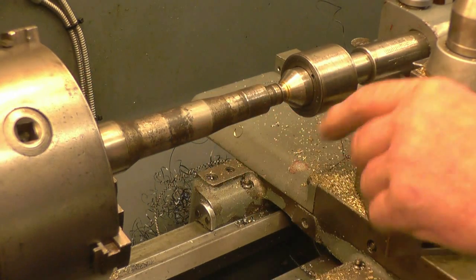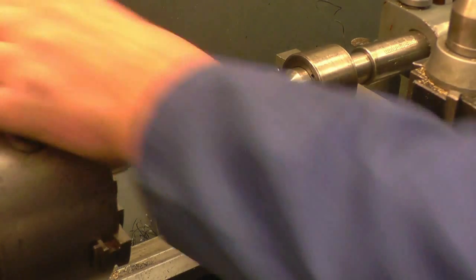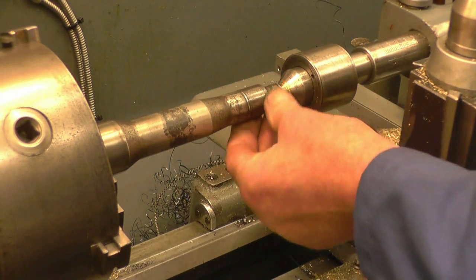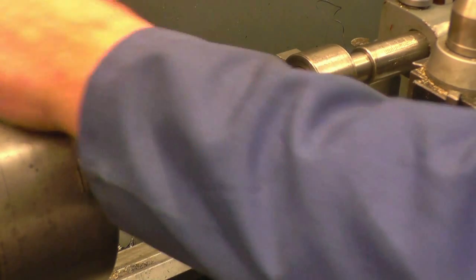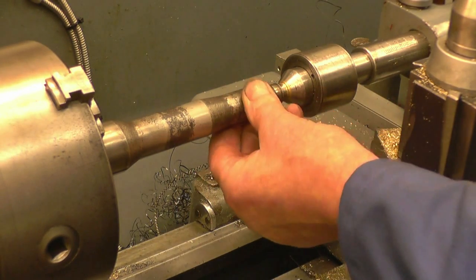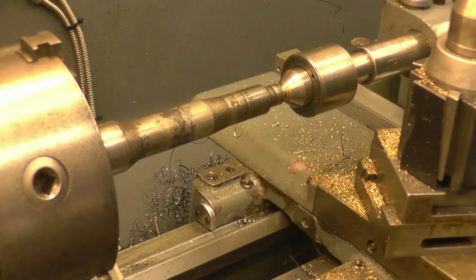lathe centre, so I think what I'm going to do, I'm just going to polish this and I'll make a bronze bush for it. I've had a look at the bearing numbers, I can't actually read the number off the bearing, but even if I get a bearing, the damage on here would mean this being welded up again and remachined. I think a bronze bush in the back of there will do the job perfectly adequately.